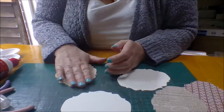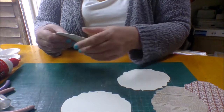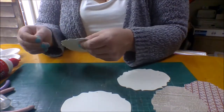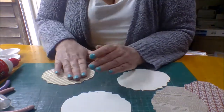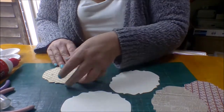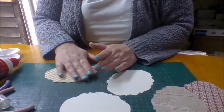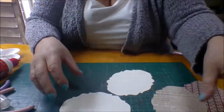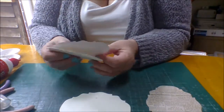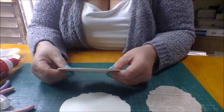Glue that down, burnish it down, I should say. I think I'll ink the edges of those as well. So that's the first one. First before I put the glue on.